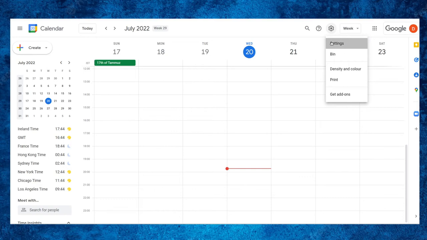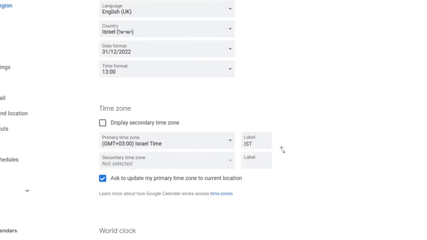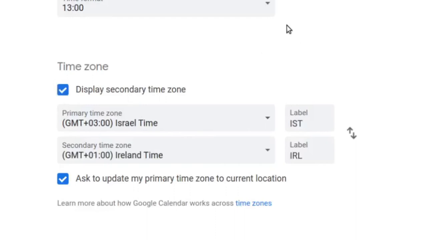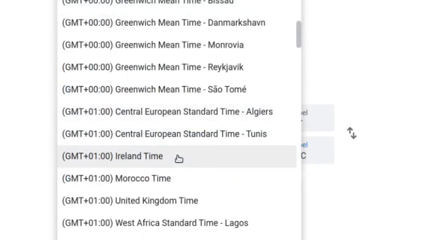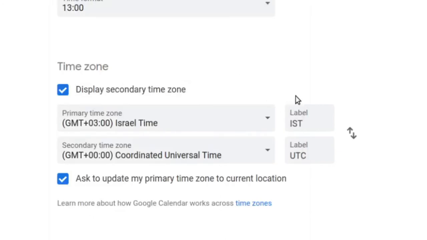Another thing you can do with Google, and this is where I'm going to show the ability to add UTC along your calendar, is to display a secondary time zone. So you just need to click on this display secondary time zone option. Now, Israel time is my primary time zone. And I'm gonna add UTC or Zulu as my second time zone. So then we just need to go into second time zone. And if you go, it's GMT plus zero, and you have here coordinated universal time, same thing as Zulu time or UTC. And then all we need to do is save, and that setting is going to hold.